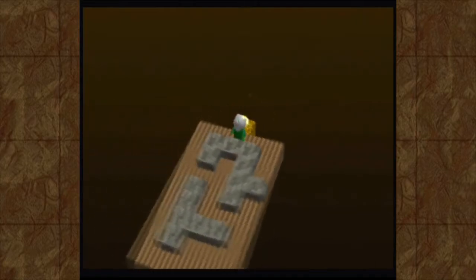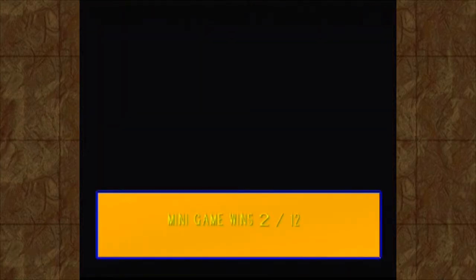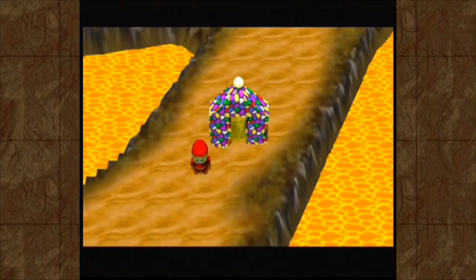So here's the second of the lights. Let's light it up. And this should put this person in a good mood. Oh, and that gives us enough lights to open the next world.